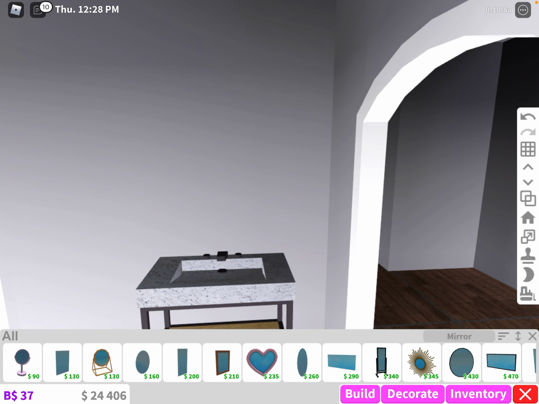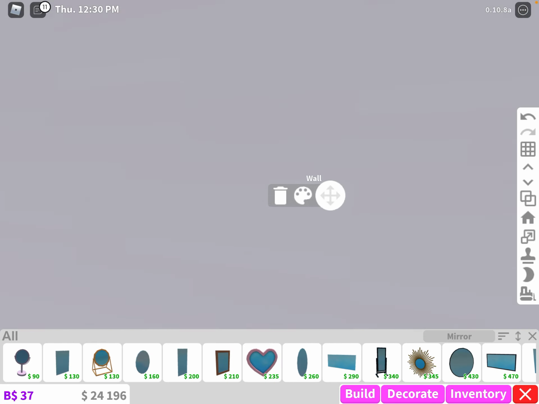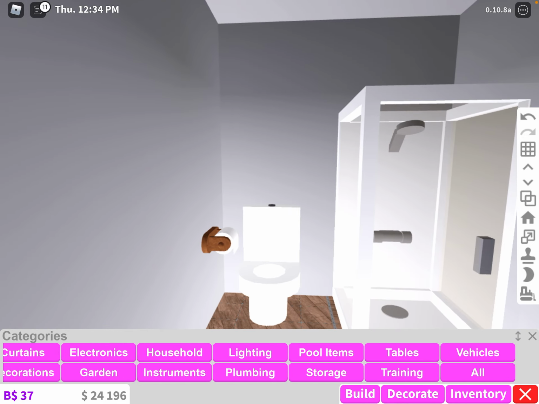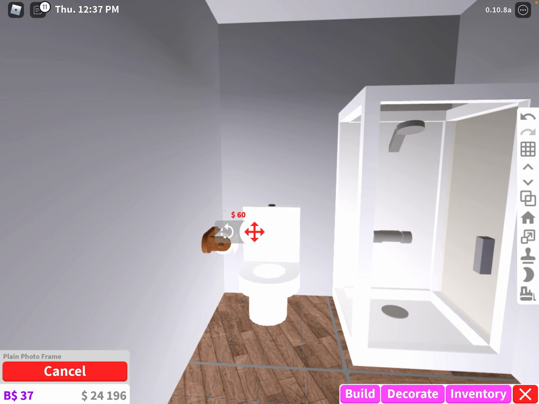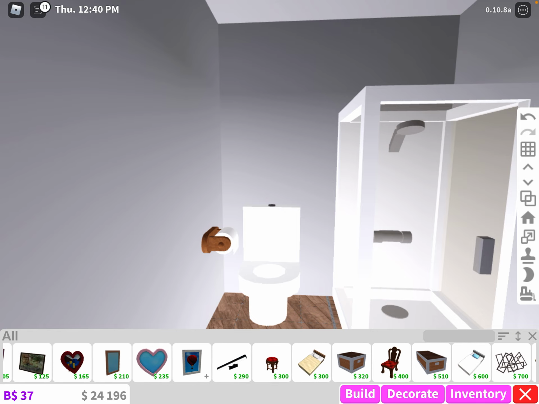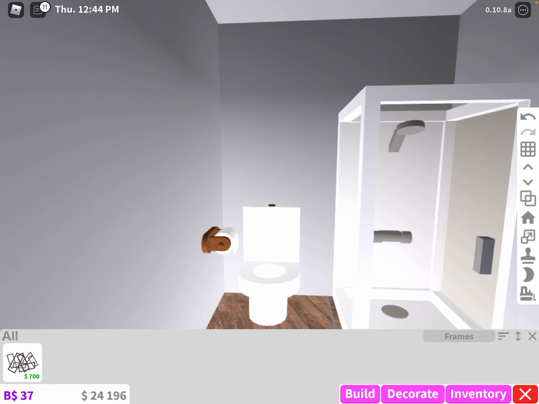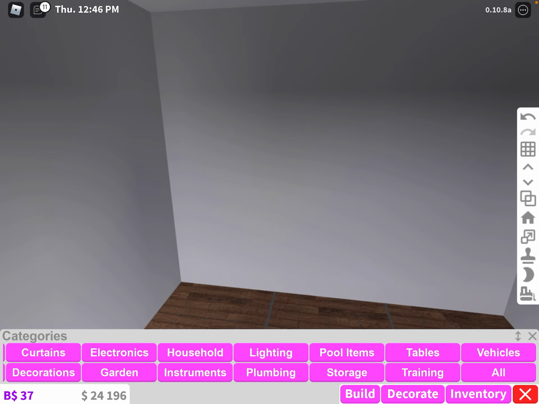Okay, you know what? Let's just add this one. Okay, perfect. So now let's go ahead and add a picture on the toilet. Frame. I just switched that up. What about frames? Never mind, but since we're at it, so expensive. Whatever, okay. Now we're done. We're gonna add some more to that later.